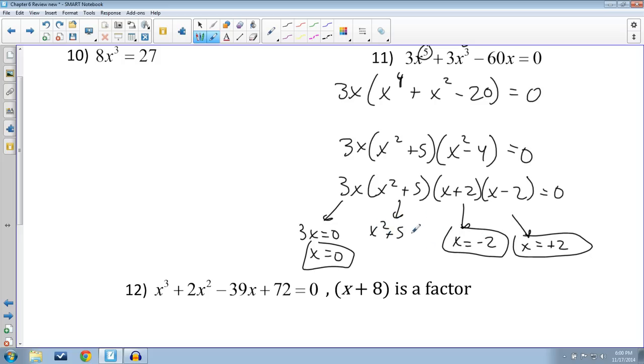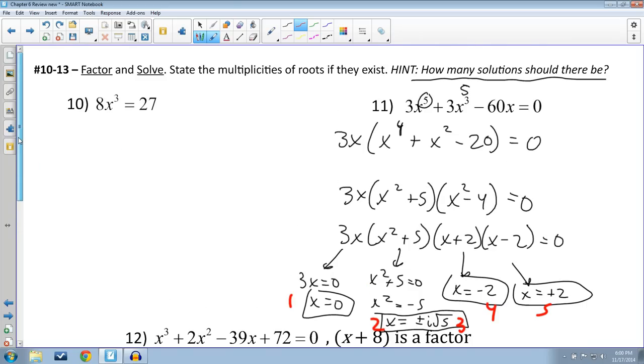It's in the quadratic. x squared plus 5 equals 0. So x squared equals negative 5, or x equals plus or minus i root 5. That's the square root of negative 5. So I have 1, 2, 3, 4, 5 solutions. There they are. In this quintic function, I think that's what it's called, 3 times it crosses the x-axis. There are two imaginary solutions. You're good to go. And there's that one right there. We've got to someday try plugging these in so I can really show you what happens when you raise it to the 5th power and all that stuff that it does. I think that'll be good times.